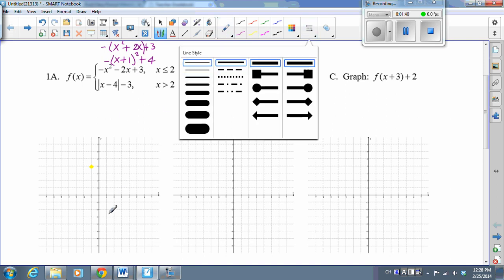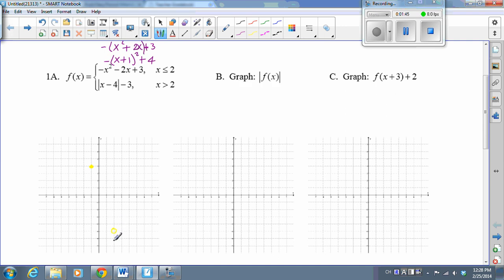I'll put an open circle at 2, negative 5, meaning here. Well, it's actually a closed circle because I have all equal. Now I will go ahead and find my intercept. If I plug in 0 for x, I will end up at negative 1 plus 4, meaning 3, which is here. If you set this equal to 0, you will end up somewhere here. And you will now graph your parabola, knowing that it stops here, but it will keep going at this level.